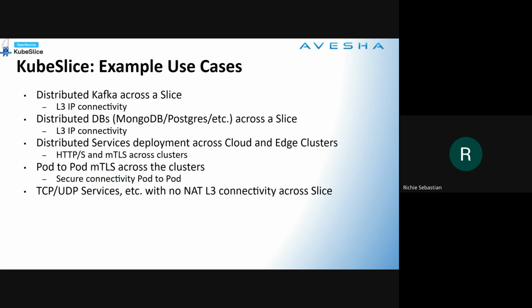One of the other use cases is running databases like MongoDB. If you look at the normal MongoDB operator, which is one of the standard solutions provided by MongoDB for running it on Kubernetes, it comes with an operator, but it doesn't talk about how to spread that MongoDB solution across a multi-cloud deployment, right? So that's where you can use KubeSlice to set up a MongoDB slice, and connect multiple MongoDB clusters spread across different cloud providers, and you will see it works like one big MongoDB cluster, which is highly available, and resilient to individual cloud failure, not just region failure, right?